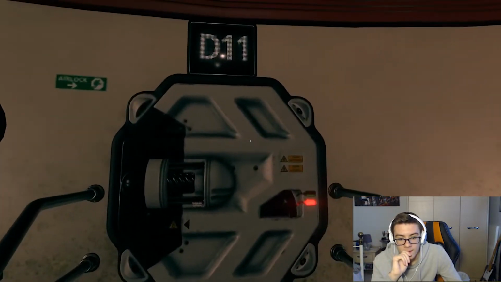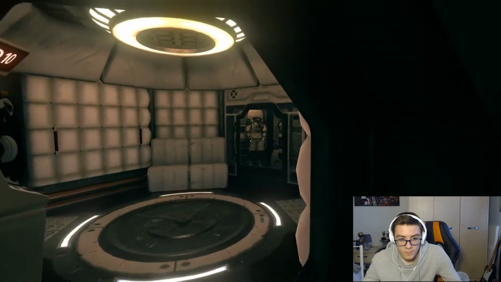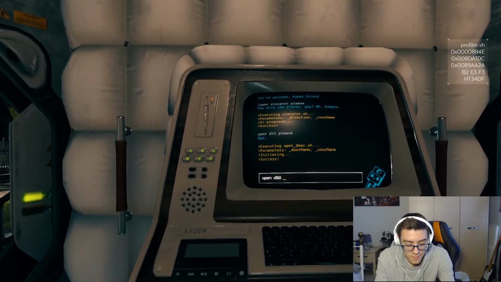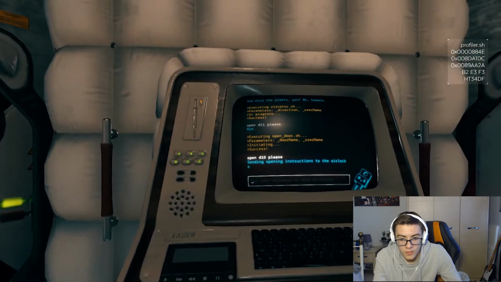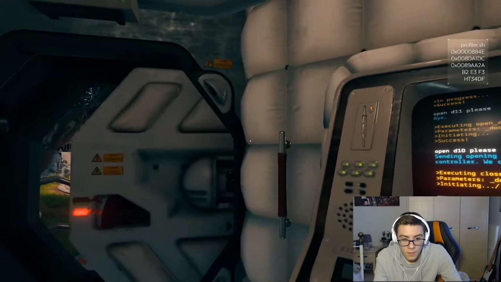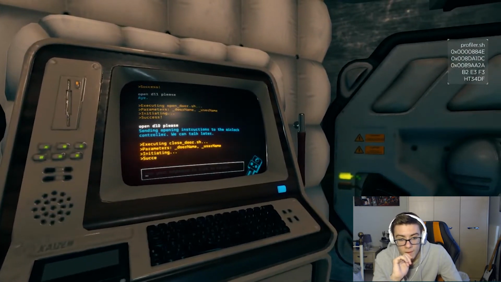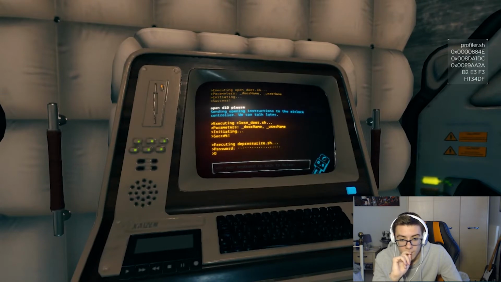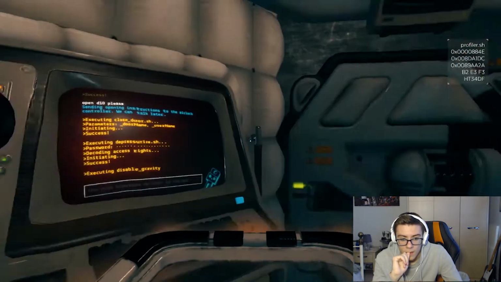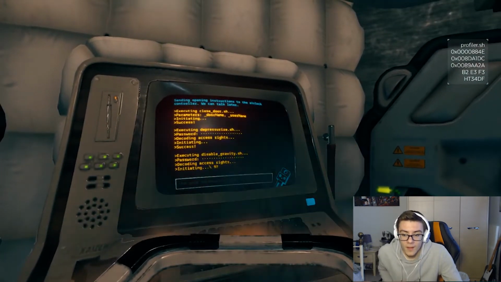Right, here we go. Open it up. Come on. Oh, bit of lag. No, we're good. Open D10, please. Sending opening instructions to the airlock controller. We can talk later. Cool, that's a good one for us. That's fine. Has to close that one. Success. Decode and access rights, initiating. Wait, what? Oh, okay, cool. Awesome. Nice one. Out we go.